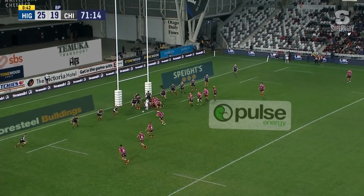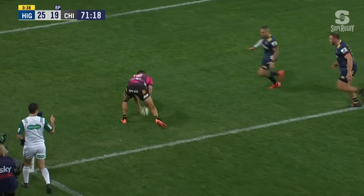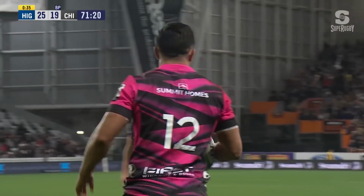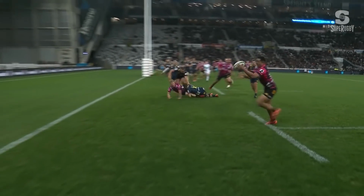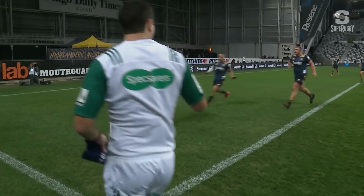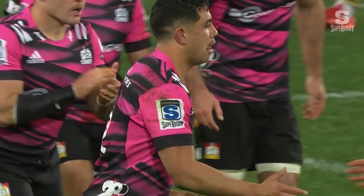Now Weber wants to change the direction. Does so. Crude and McKenzie over the top. Anton Leonard-Brown scores the try. We'll have a look at that. Happy? That's fine, that pass, no problem. Rolls it out of the hand. Anton Leonard-Brown looks back, but it's fine, Anton. The Chiefs are in it. We've got some drama.